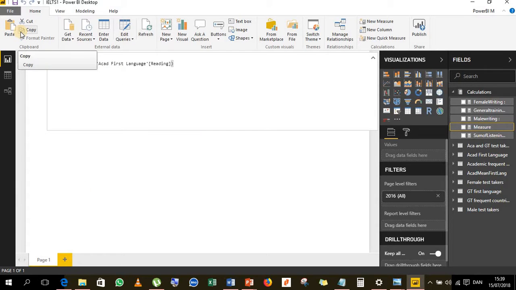So let's work with the reading part, and with the help of this I can understand which countries take reading as the main part.